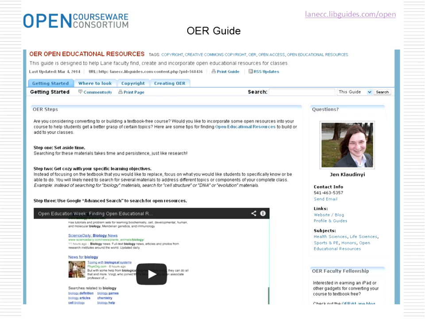But recently, there's been more and more need to consolidate the resources and the information about how to approach OER, how to start out with OER, how to approach questions of copyright. So recently, I created a guide consolidating many of the learning objects that we've posted. And I have the URL for that here in the upper right corner. You're welcome again to copy this and use it for yourself. I have information about how to get started, where to look, information about copyright, and information about creating OER.